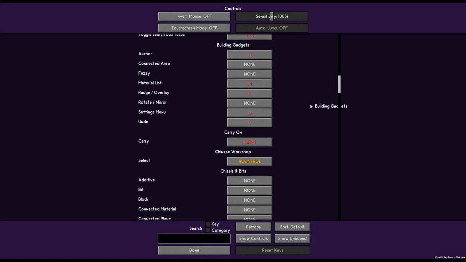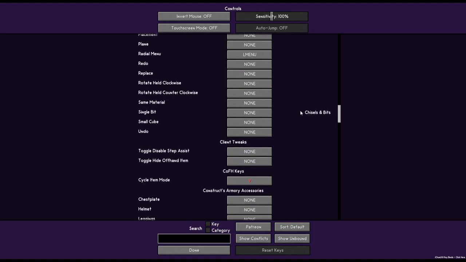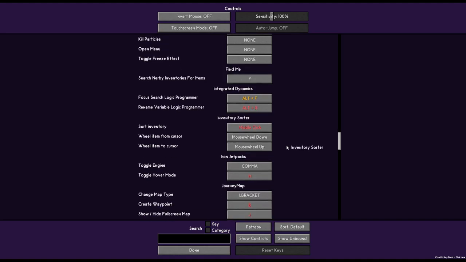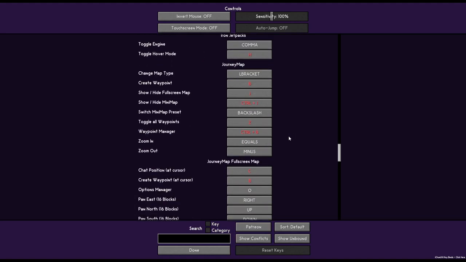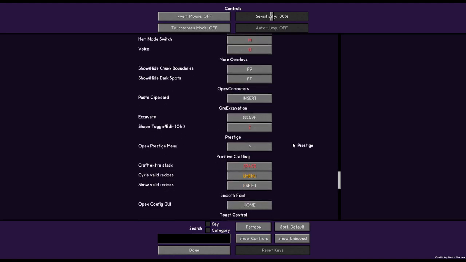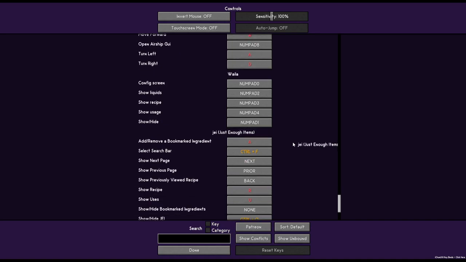Oh, they added so much stuff in this. Carry. Workshop chisel and bits. Any keys, fancy block particles, finally integrated dynamics, inventory sorter, iron jetpack, journey map, journey map full screen, overdrive mechanics, scroll for a hot minute.